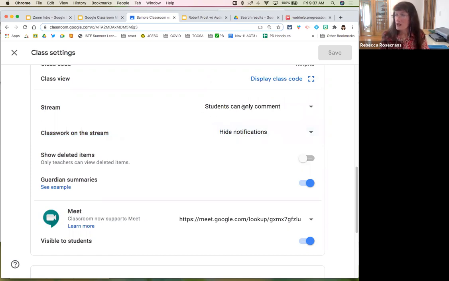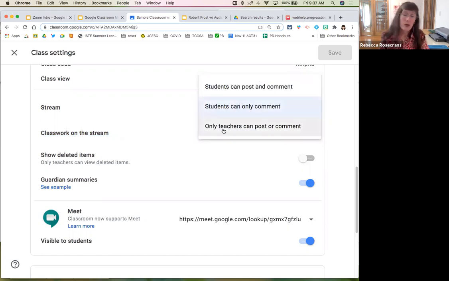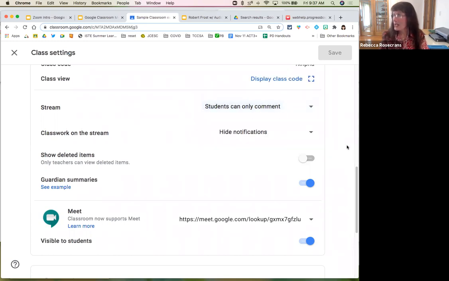And you know your stream options, either dial that down so only the teacher can post there so the students don't mess up your virtual bulletin board. And maybe if you want to do like a FAQ where they can ask questions, you can let them comment and kind of crowdsource, and maybe the students would even answer each other. So that is straight from our agenda today.